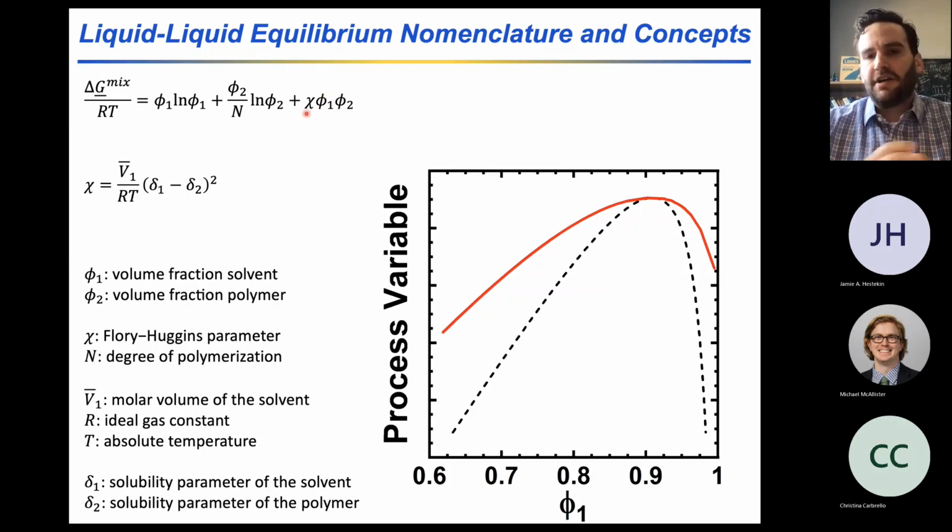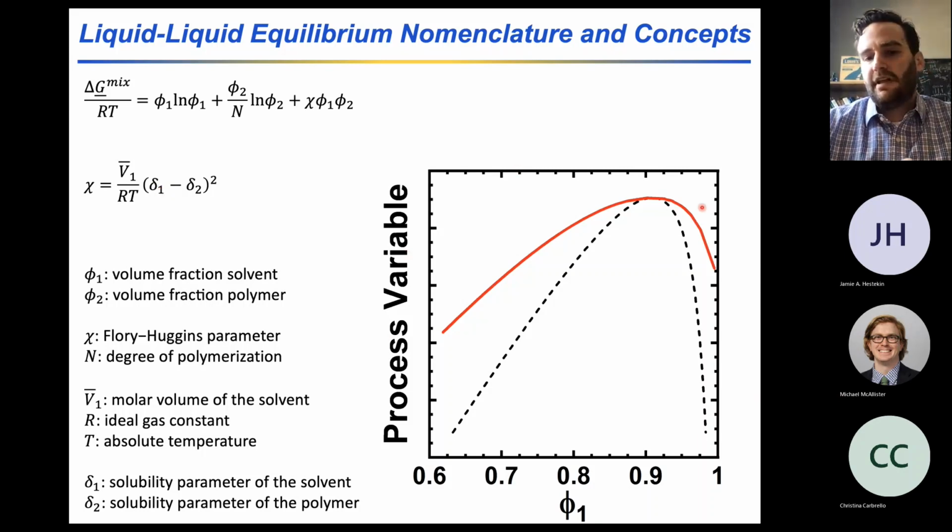And so I'll draw your attention to this Flory-Huggins chi parameter, which can reasonably be approximated using a regular solution type theory as this prefactor times the difference in solubility parameters squared. And so this idea of difference in solubility parameters is going to become important later on, but where big differences in solubility parameters means that the two materials really don't want to be next to each other, and that's going to favor driving phase separation.